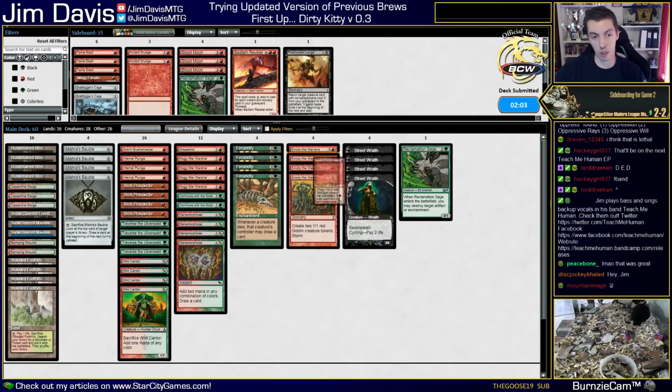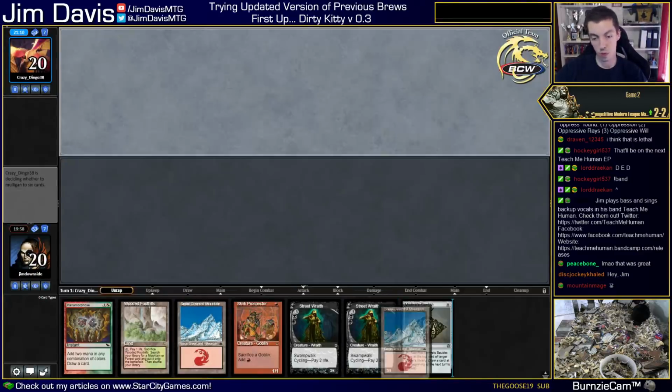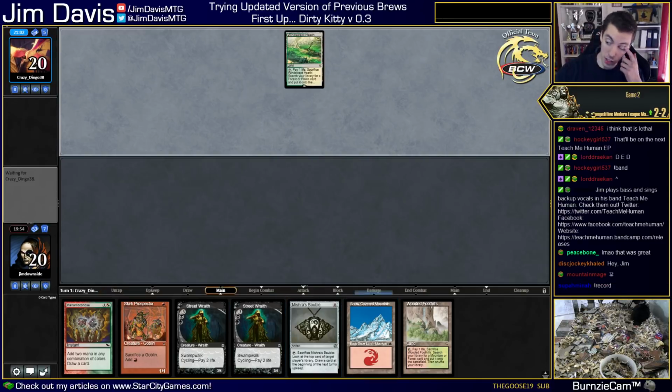Let's bring the Tin Street Hooligan in. Hooligans! This hand's good. We have a lot of little tricks with our Bauble and stuff here. We can scry, Bauble Peak, draw it, play a fetch land, etc., etc.